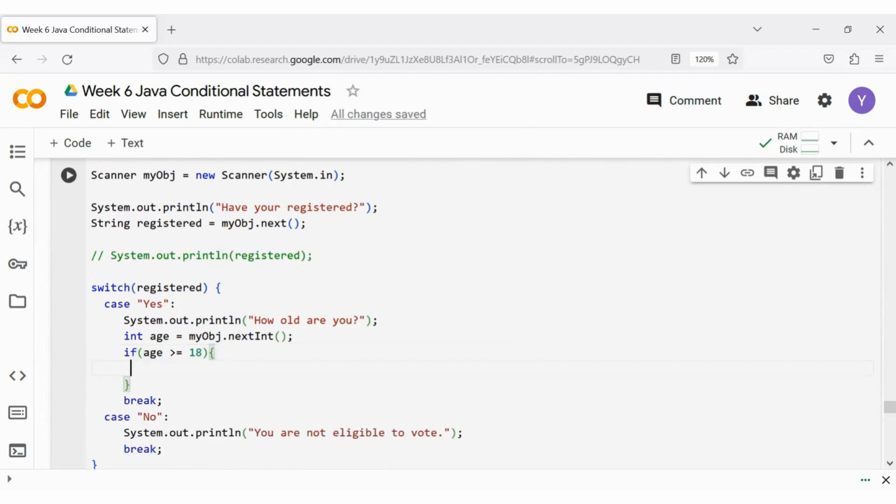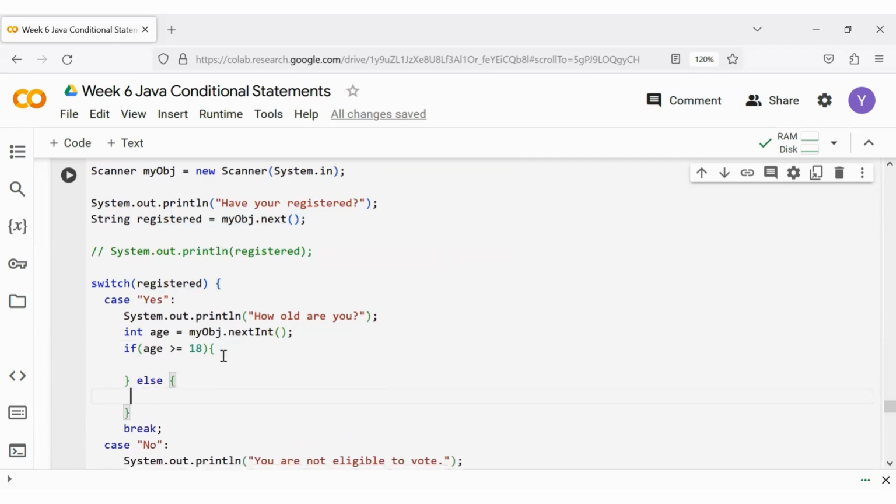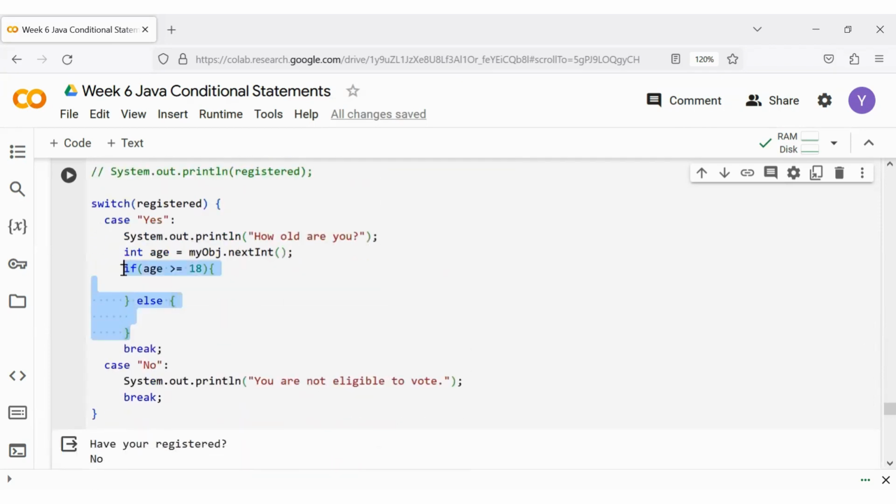So I have a code block here. Else, I'm not eligible to vote, right? So this is my if-else statement, and I just need to copy this. So if my age is greater or equal to 18, I am eligible. If not, then you're not eligible. So copy this one.